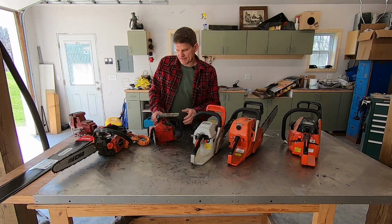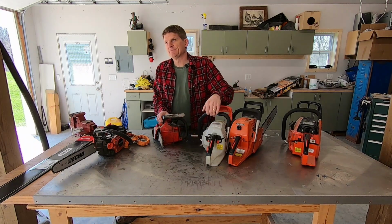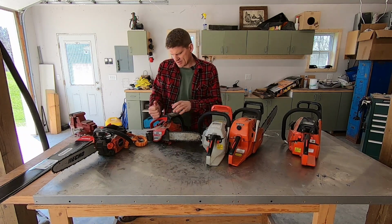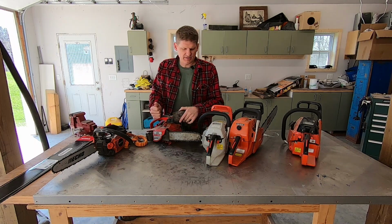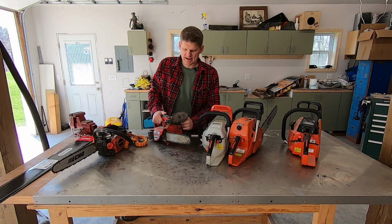It's an LX30. So this saw, I've probably had this thing for 20 years, maybe something like that. This is a saw that a family member who used to run a small engine shop had laying in the corner, and I needed a saw, and he gave this to me.